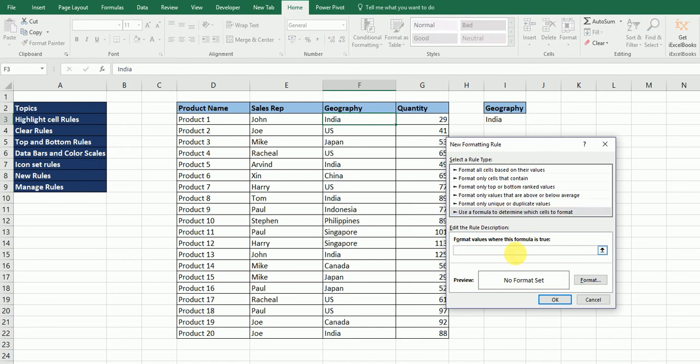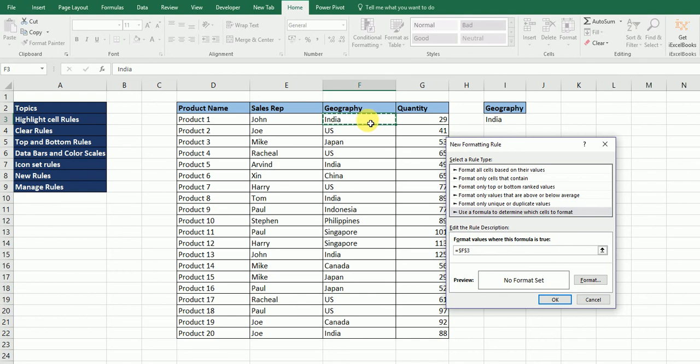So let's say I want to highlight all those cells in column F along with the application of manage rule. I want to highlight all those cells in column F which contain India as a country in the geography column. So I say is equal to, which by default comes when I click on F3, that is India.